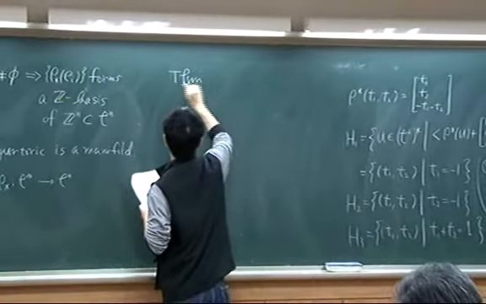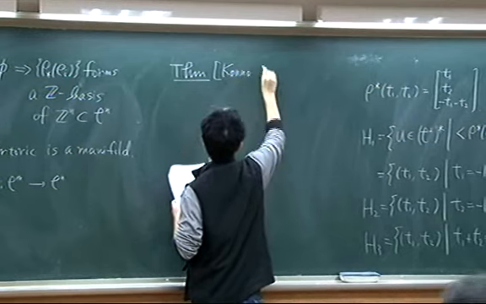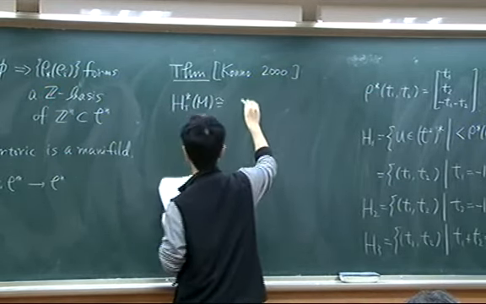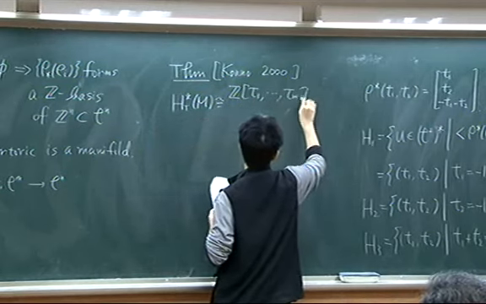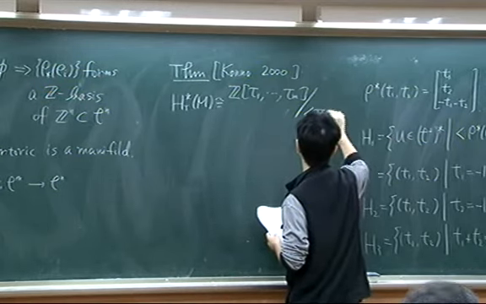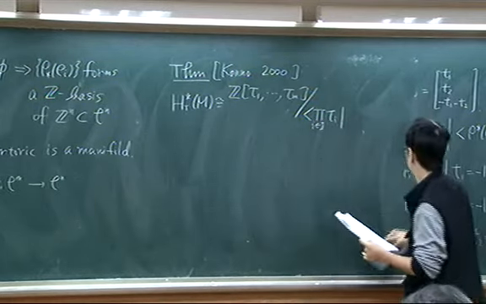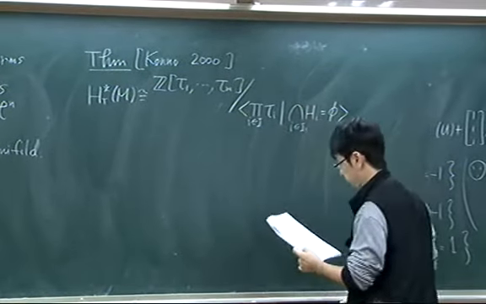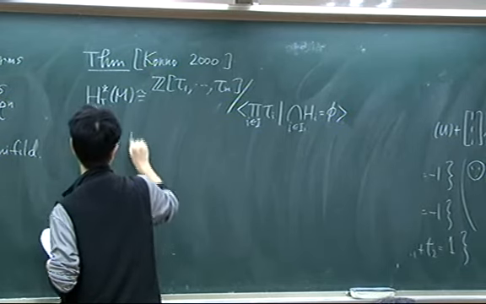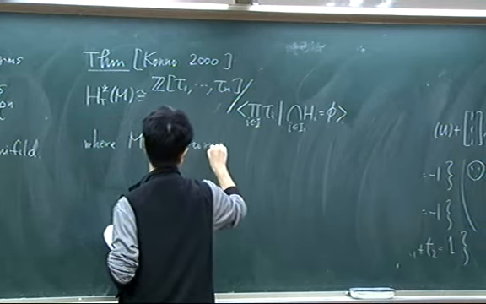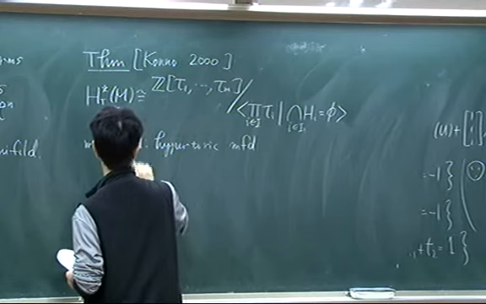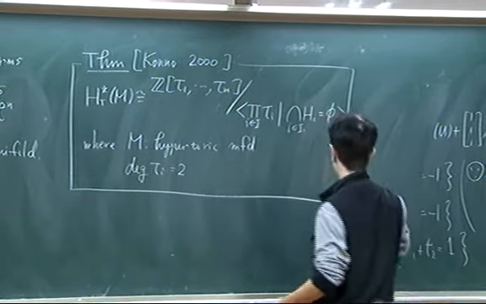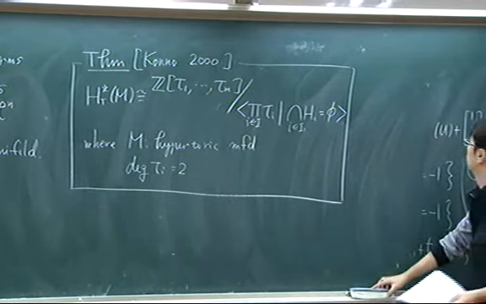And I will introduce this basic theorem. It's proved by Konno. It's the same year as the Kuroki tensor. This equivariant cohomology ring is the same as the Stanley-Reisner ring of the hyperplane arrangement, where M is a hypertoric manifold. And this tau has degree 2. So for example, in this hyperplane case, it corresponds to T star CP2.